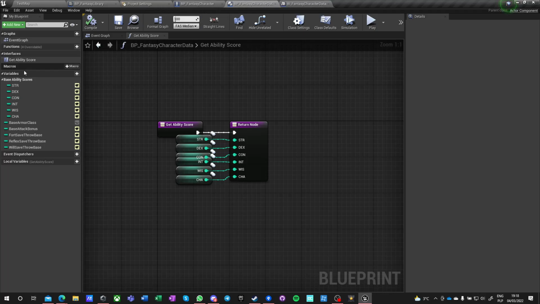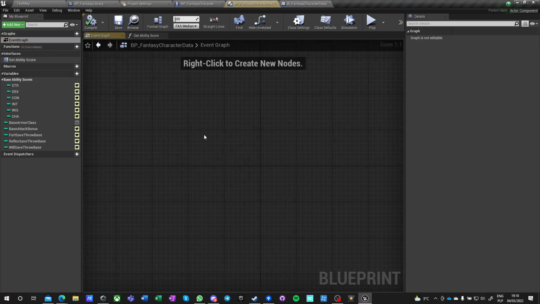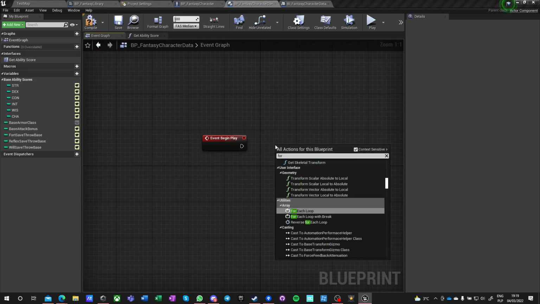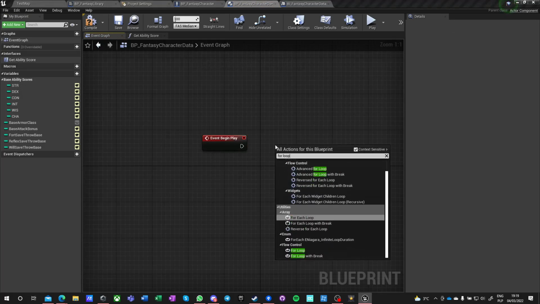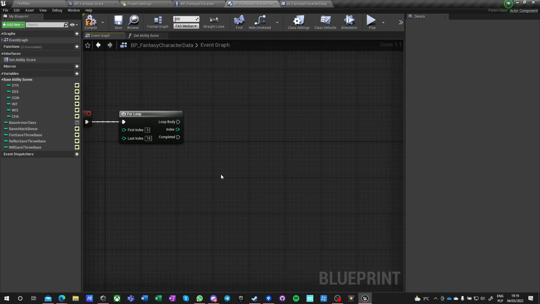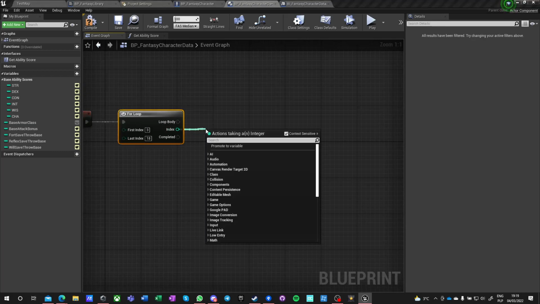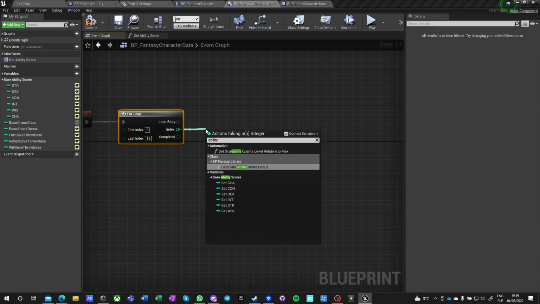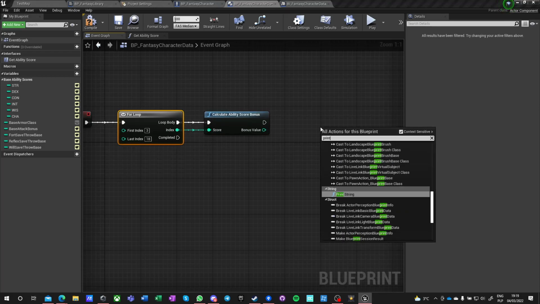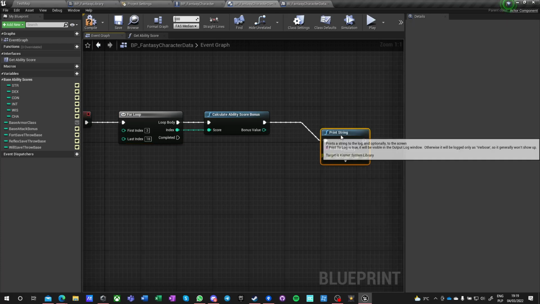So in the component, we can go into event graph, begin play, and we can do a for loop. So first index will be 3 to 18. We want to say index, calculate ability score bonus, and we want to print string.